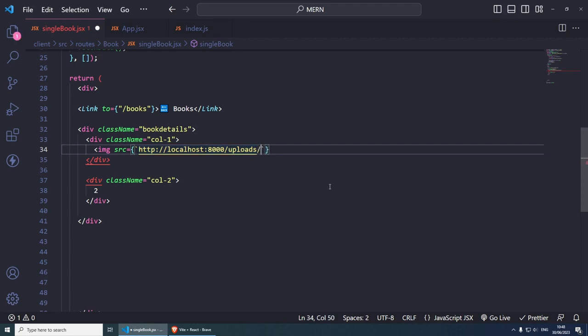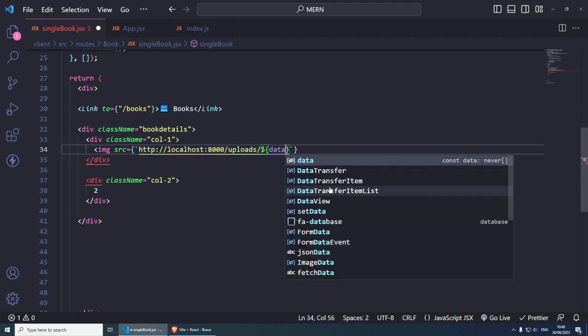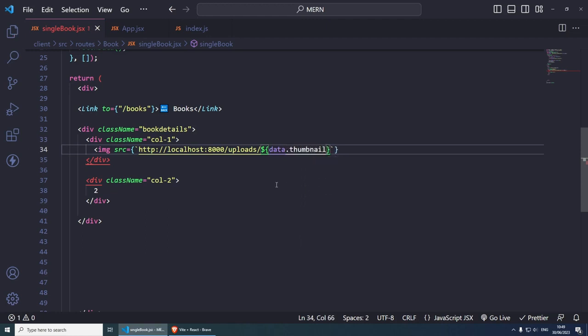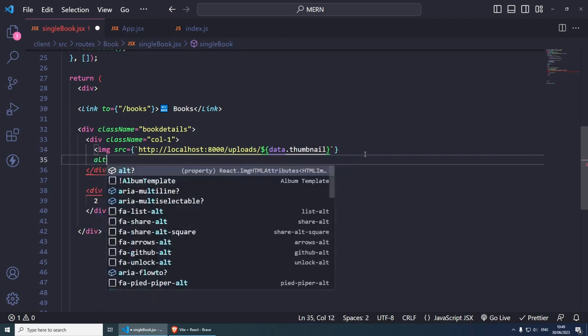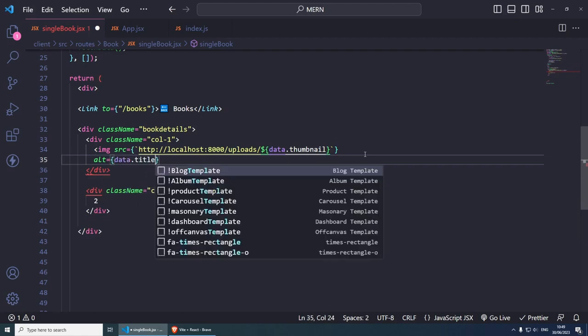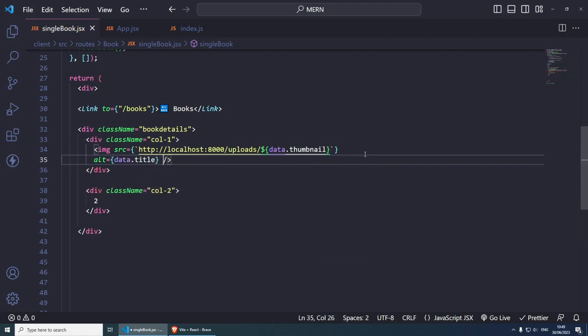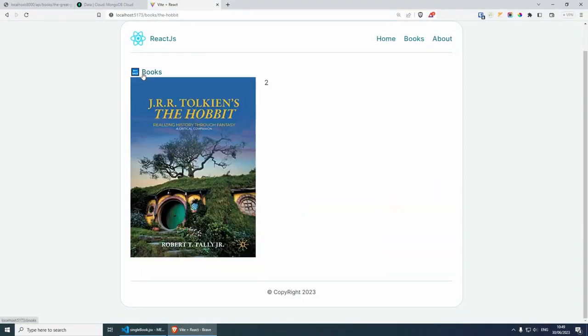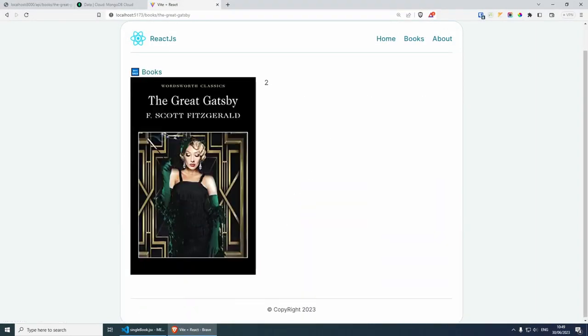And then inside here, we can do data.thumbnail. Like so. Save. And don't forget to add an alt tag as well. So alt equals data.title. It would be nice to add the height and the width, but I'm going to skip this for now. And we have the image. If I go to another one, we have the image. Cool.